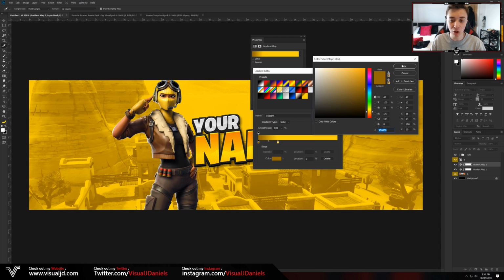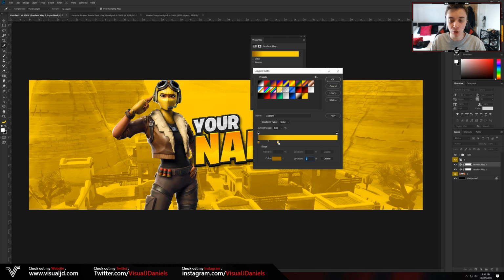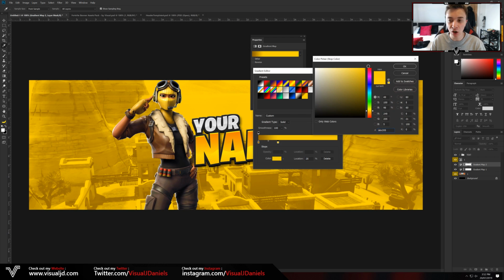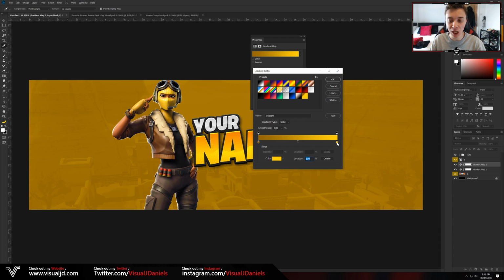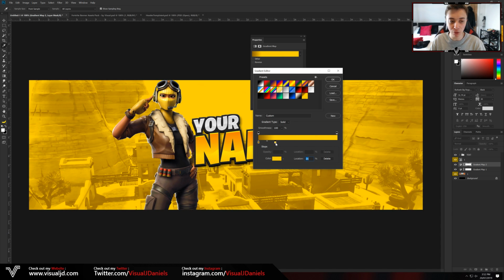Once you have done that, you can then press OK, and you need to then make sure that the right hand side has a nice bright yellow, which is hashtag FFD200. Once you've put in that color, you can then press OK, and this slider would be all the way on the right normally. However, what you want to do is select it, click and hold, and literally just drag it all the way to the left, around about there, I'm going to say. Obviously, just leaving around about that much space between the two colors, and that will create this nice yellow sort of orangey gradient on top.